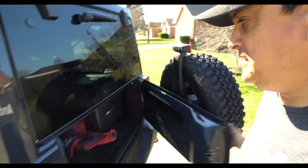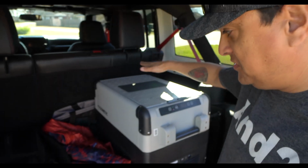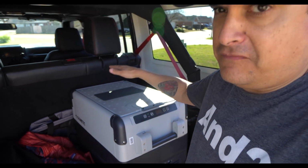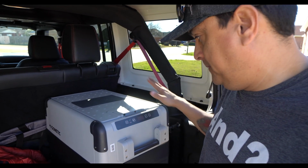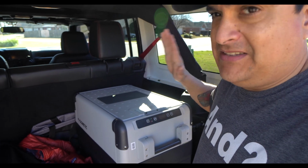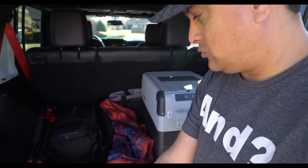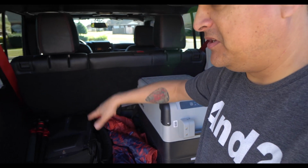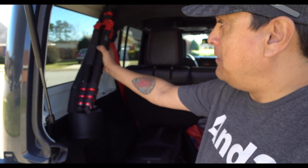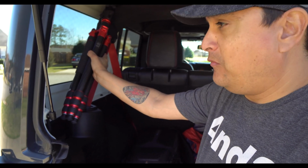We've already done a couple things. One of the things we did right away was move over the Dometic fridge. We have a Dometic CFX40 fridge that lived in our Volkswagen, and we moved it straight into here. It's 12 volt. This outlet is always on, so we can have cold stuff in the car whenever we want for traveling. I have a table and 2 small chairs that will probably fit right in here. I want to get a storage solution, a drawer that pulls out. I've already ordered some straps so I can mount my tripod, because my tripod will live right there perfectly.